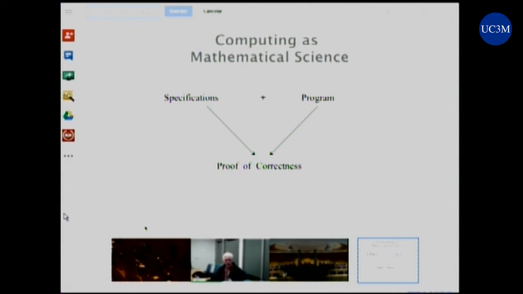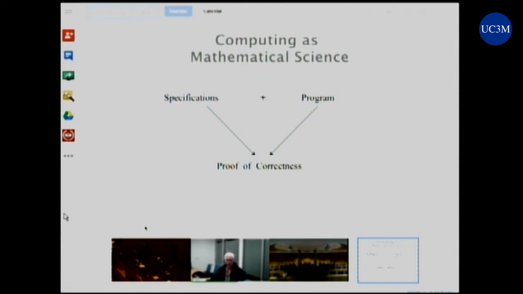Another way of looking at it is that we're changing computing from being a mathematical science. The traditional model of computing is you have a specification of what you want to get done, you write a program, you can do some formal proof of correctness to say this program does what it's supposed to do, and that's what programming is. It works very well for problem domains that you can specify completely clearly. If you want to add up a column of numbers, there's one definitive answer. If you want to write bank software, you know that if money is transferred from one account to another, the total amount of money is conserved, and you can prove those properties correct.